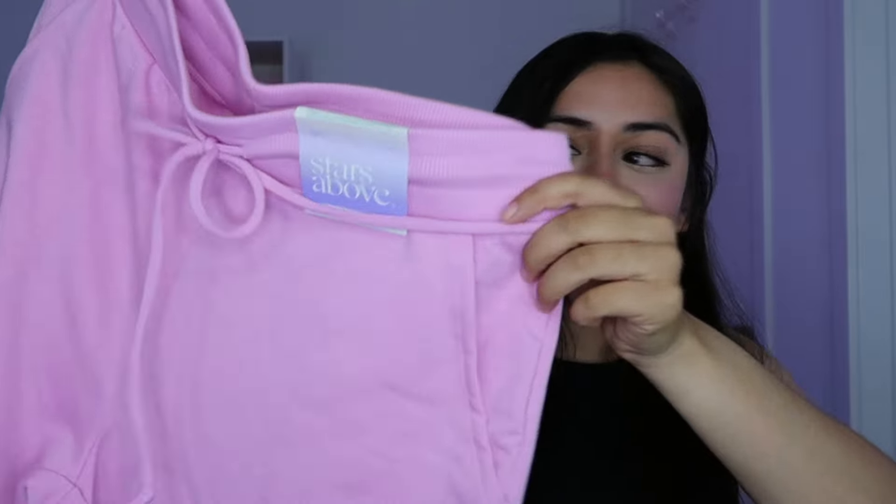From Target I got some sweats so I can be comfy — I got them in pink because I don't have pink sweats, I have dark colors, and these are very soft. Then I got the 1999 Discoloration Correcting Serum because I have acne scars and discoloration — you can see the chin area is really messing me up. And then microscopic mascara because the wand makes your eyelashes really long and I wanted to use it for the bottom lash line.